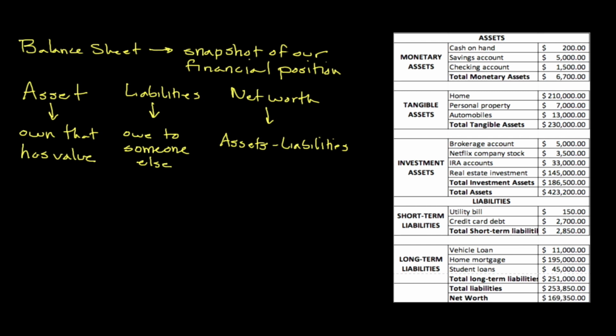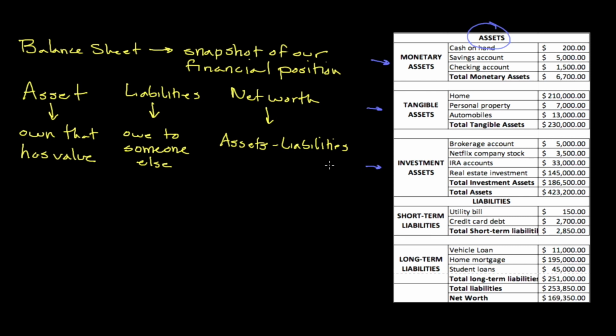So if you look over onto the right-hand side of the screen, you'll notice that we have different categories under the starting point, assets. We have what are called monetary assets here. We have tangible assets, and then we have investment assets. And so we're basically taking the general category of an asset, which is something that we own that has value, and separating it into three categories. This is important because although assets on paper are valued the same, when we look at our personal net worth, it's generally helpful to accrue more of a certain type than others, and I'll explain a little about what I mean momentarily. So let's start with the first one, and that's going to be monetary assets.